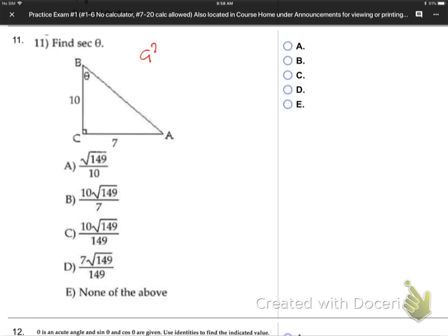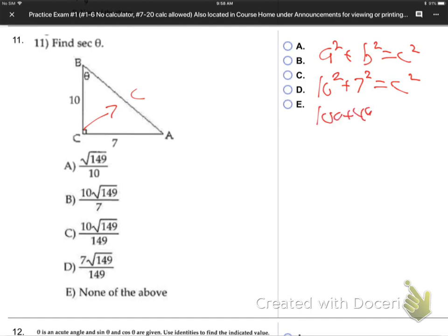So a squared plus b squared is c squared. The a and the b, it doesn't matter. You put the 10 first or the 7, whatever. It's just this is the c, huh? The c is always the hypotenuse, the one that's across from the right angle, whereas the a and the b touch the right angle. I think you know all that. 100 plus 49, c squared is 149, square root it. Root 149, that doesn't simplify. Nope. So just root 149.